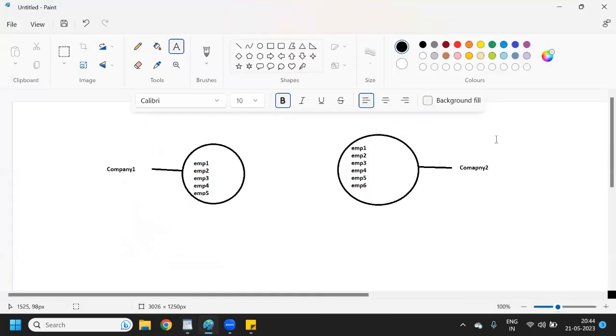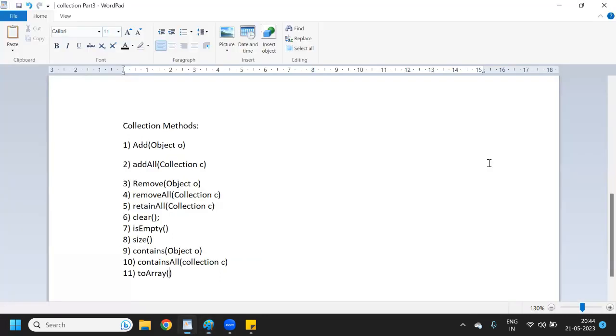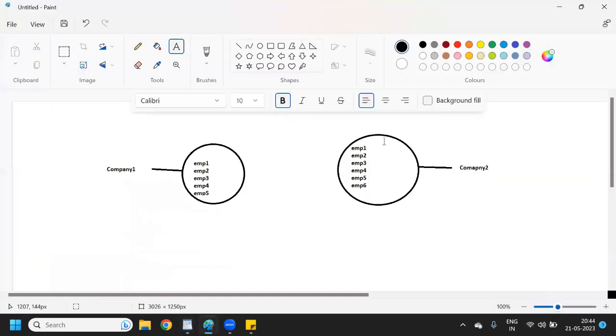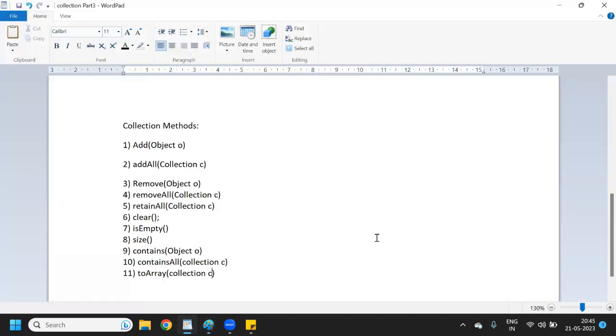And here we can suppose that this is collection 2, which we can assume is a collection. So here we can write collection. Whatever elements are available under this collection, it will convert into an array, and it will return an object array.